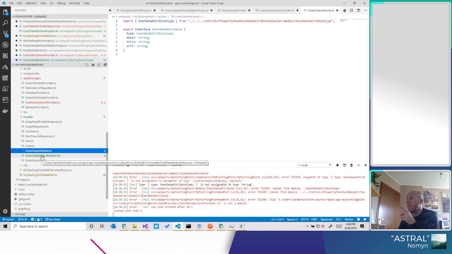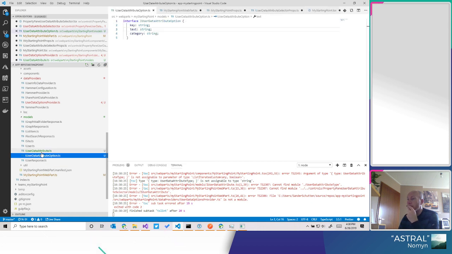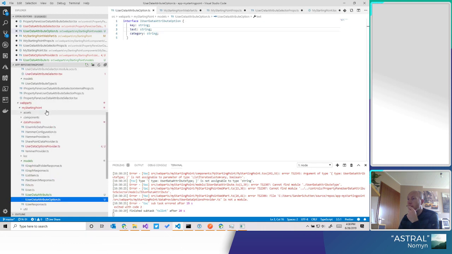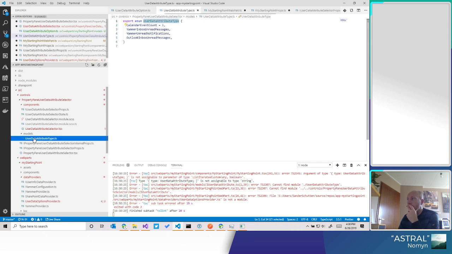So what's the difference between this? This is a type with data, title, and a URL. Now this is the data part of it, and this is the option part of it. And then we have one more. This is the enumerator.